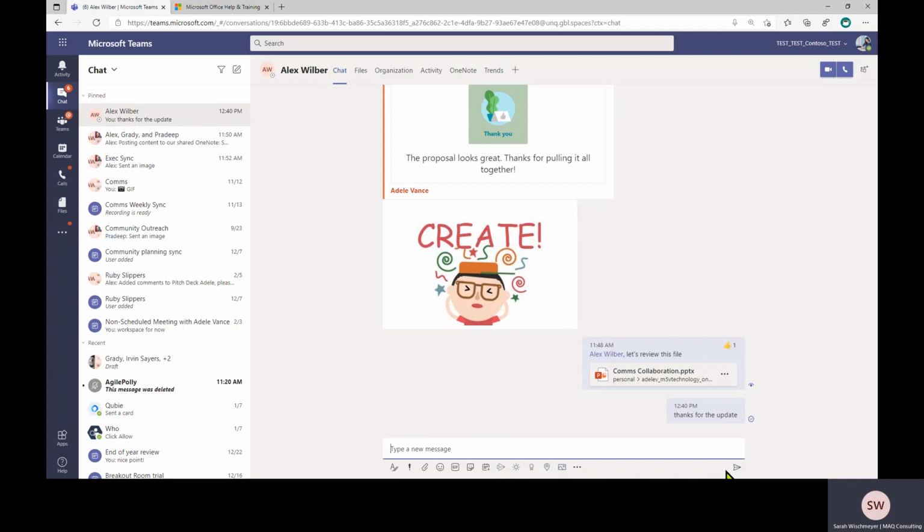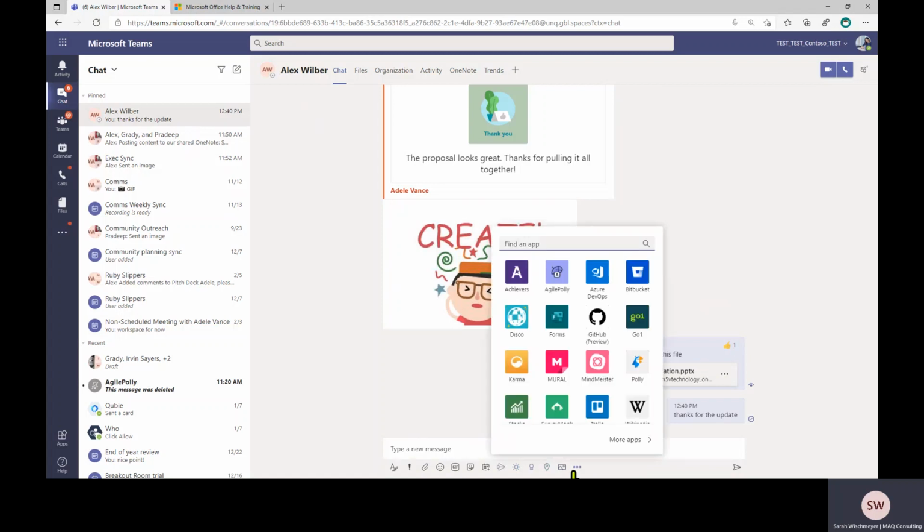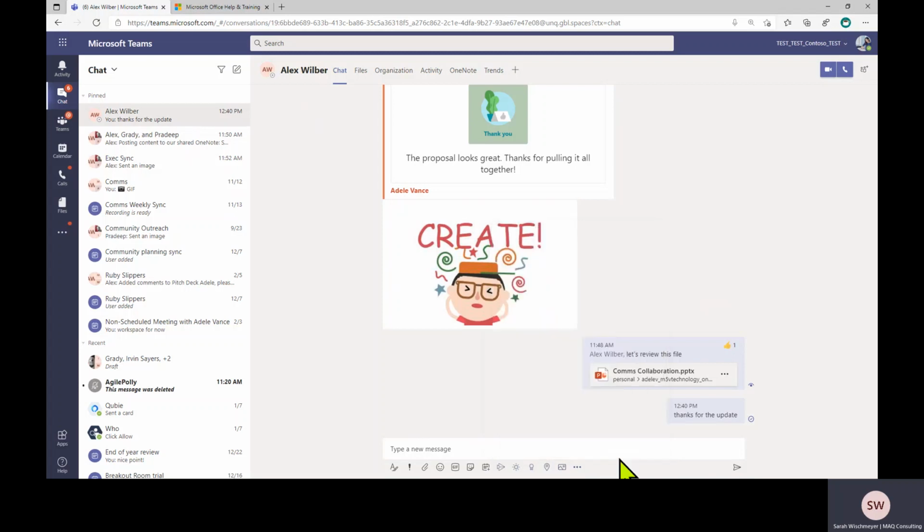Right below the compose box, take a look at all these extra tools, these tools that help you extend your message. Maybe you want to add an attachment or some graphics. There's also different types of apps. And whenever you see an ellipsis, it means click me. It means more options. And these are ways that you can, again, extend your message. And depending on how Teams has been configured and set up on your version, you'll have different types of options there that you can explore.